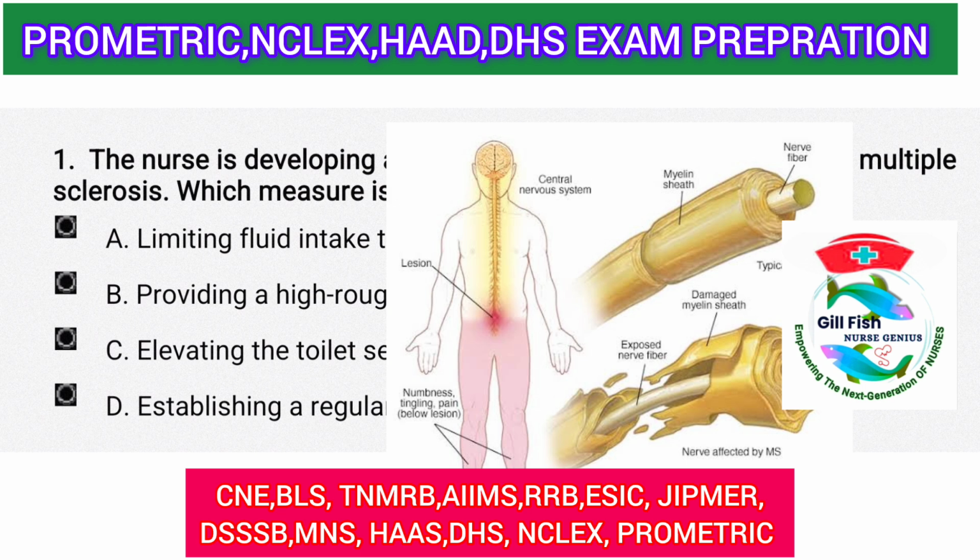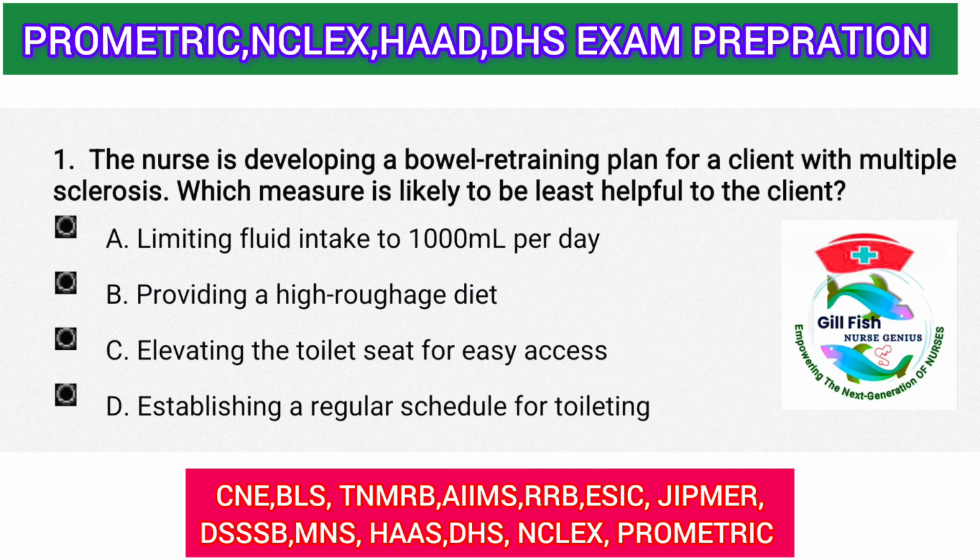See, what is the meaning of multiple sclerosis? This question is repeated, they are asking. It affects the nerve covering layer. You can look at the picture before, the myelin sheath is damaged, so that is why you are getting the problem of multiple sclerosis. You will get pain and numbness, weakness, pain in all limbs, and coordination is going to be affected.